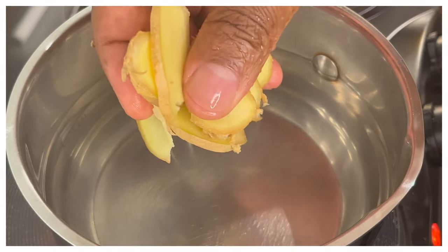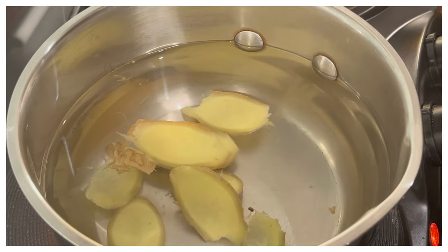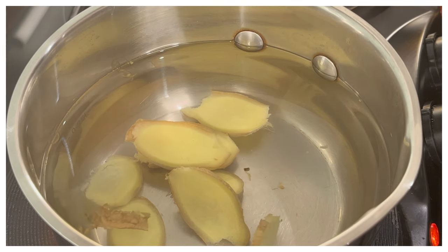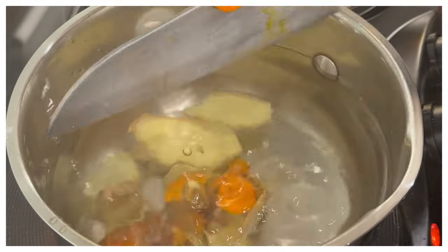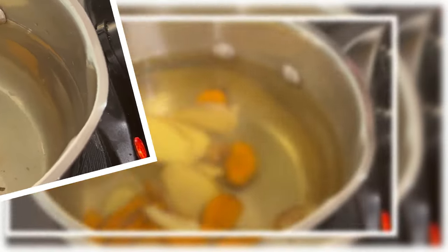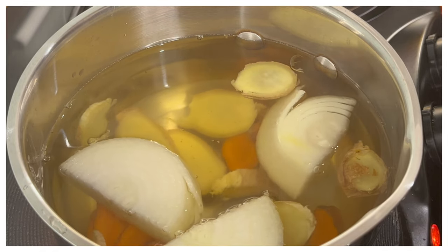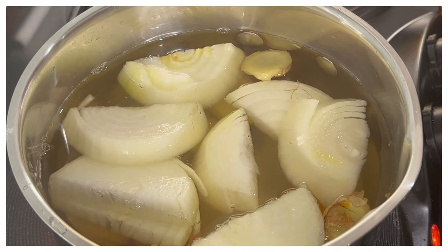So right here, we are going to put some fresh organic ginger into it like this. Here we have some fresh organic turmeric. We're going to put that also on the side of it. Lovely. Right here, we're going to put some white onion inside of it. I use one medium-sized white onion. That is perfect.